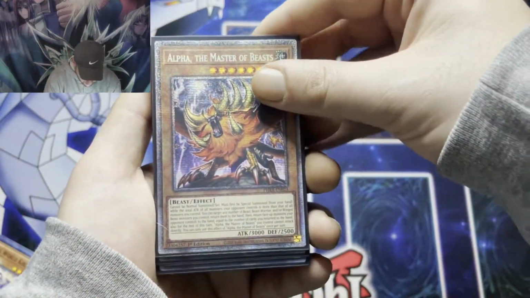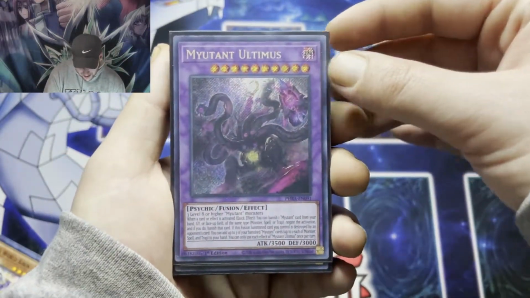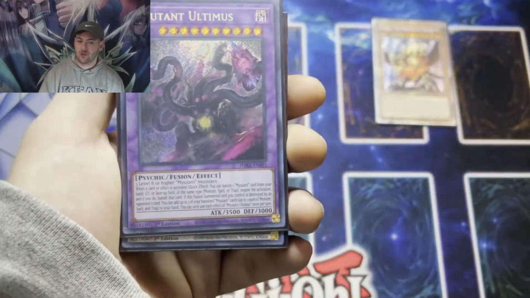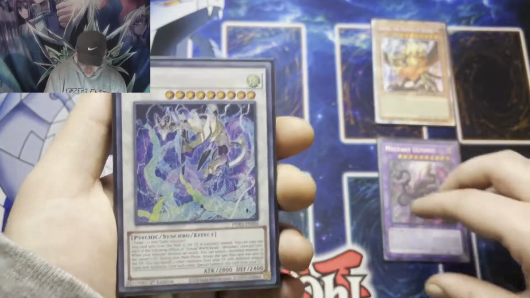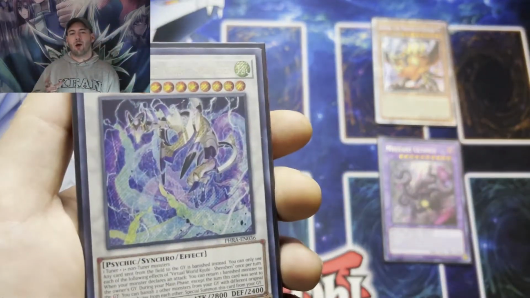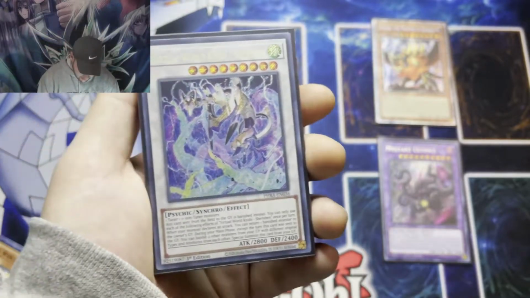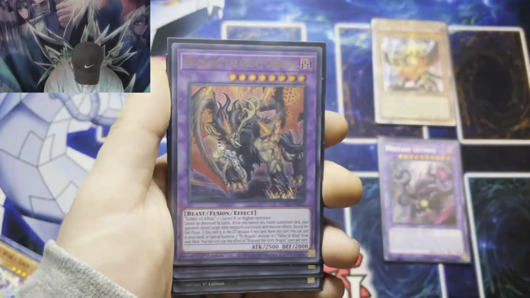Insane pull. That one is going to be PSA graded for sure. Mayute Ultimus. We pulled two secret rares. Wish we pulled two Starlight rares. Imagine we had an era box that it was like every Starlight rare. That would be insane. A virtual world Kyuubi, guys.